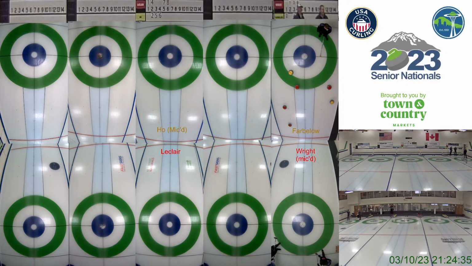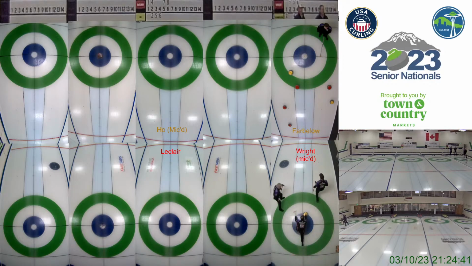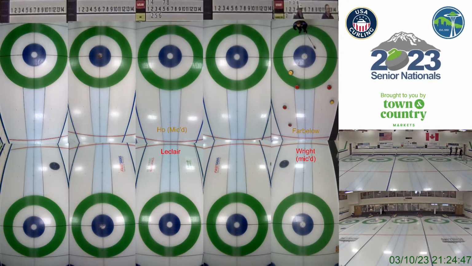Mike Farbelow's first rock in this extra end. Maybe second, but I think it's the first. Doogie doesn't want to count the 6 rocks I'm counting on the far end, so he's trying to crane his neck and look through the glass to see the 1 rock on the home end. This is going to really backfire for me if I miscounted.